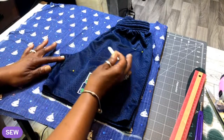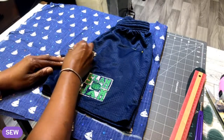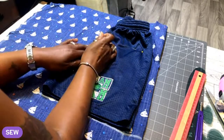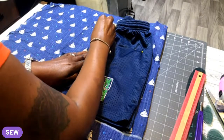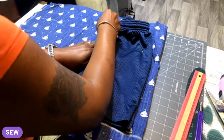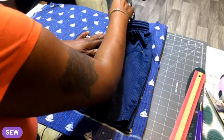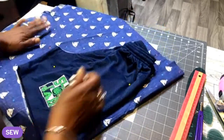This is the front of the shorts. Remember, this is the front. And then I'm just going to follow this seam all the way up to the front. And remember, we are creating these for boys, and they have a private area, okay? So you have to allow a line for the private area. And then you just bring that up. Let me turn this around.